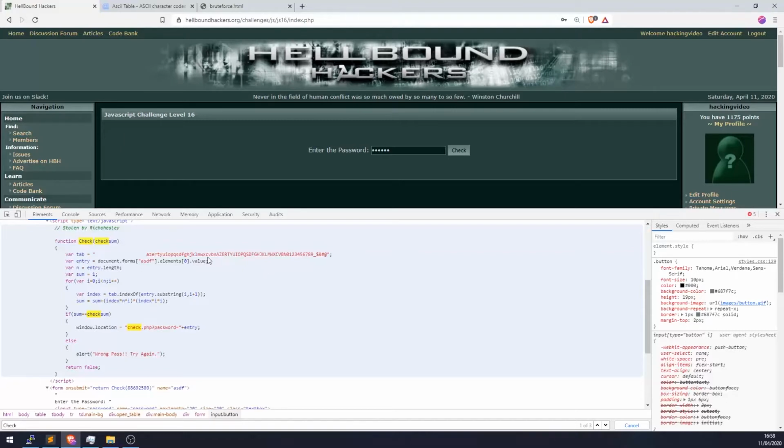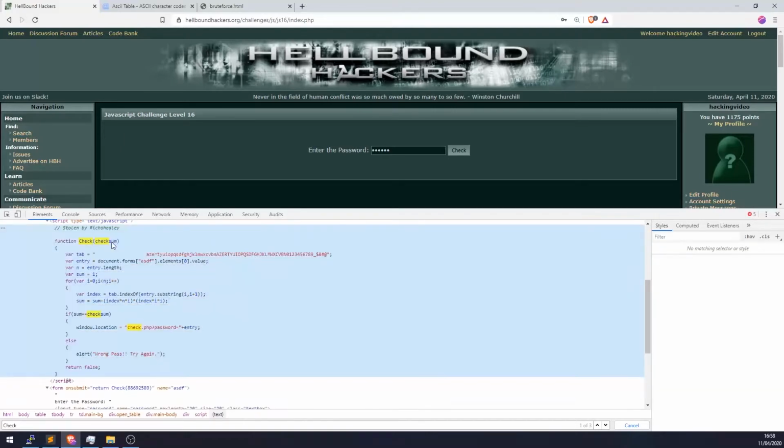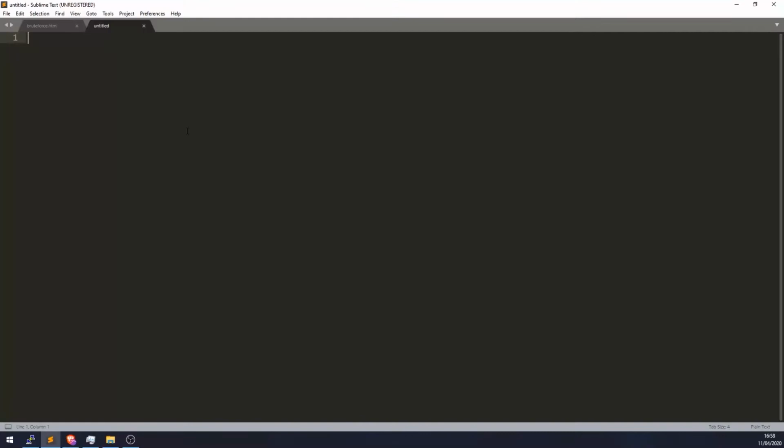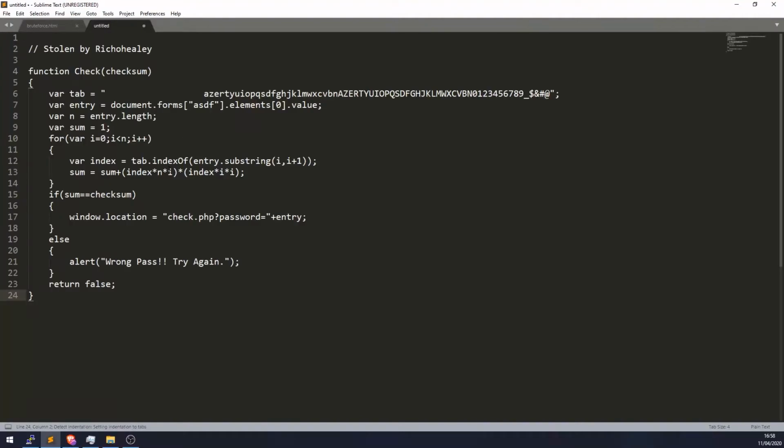The first thing that you should do is copy the whole function into a text editor and start understanding how you can change this, how you can improve this code to actually perform a brute force attack. Brute force attack means that you will try a lot of words that will generate a checksum, and then this checksum is checked against the function itself.